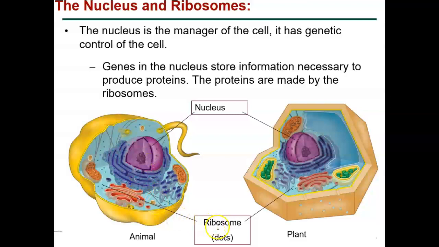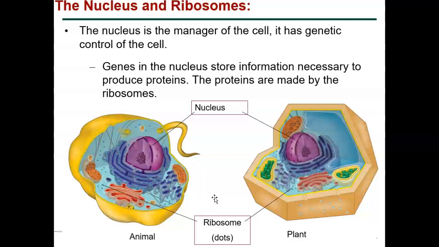The ribosomes are these little dots that appear either in the cytoplasm or connected to this endomembrane system that we'll discuss in a minute, on the next video. So, what do ribosomes do? Ribosomes make proteins. Okay, so that's all you have to know for ribosomes. In a later chapter, we're going to go into more detail about that, but ribosomes make proteins.